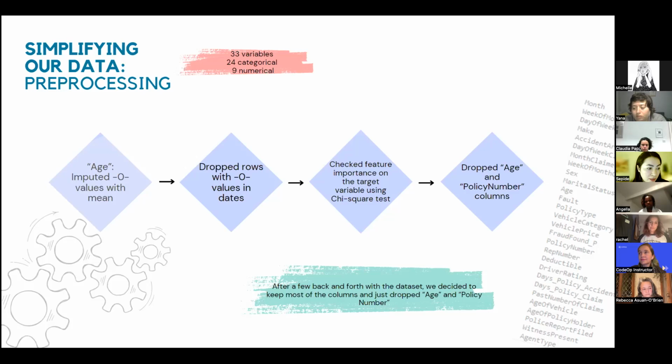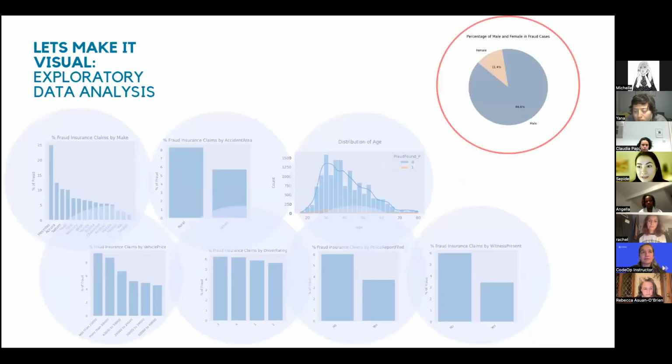But before diving into machine learning challenges, let's have a look at the columns that we have in our data set. As you can see in this pie chart, we have the sex of the customers in this insurance company. 88% of the fraudulent cases were done by male customers, and 11% were done by female customers. But bear in mind that the overall distribution of sex in this data set was, again, unbalanced. Most of the customers in this company are male.